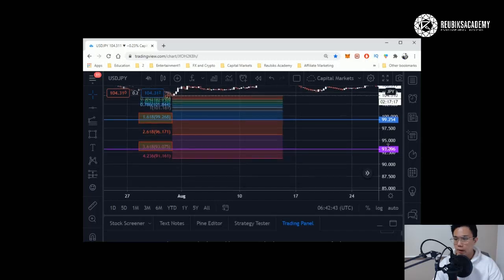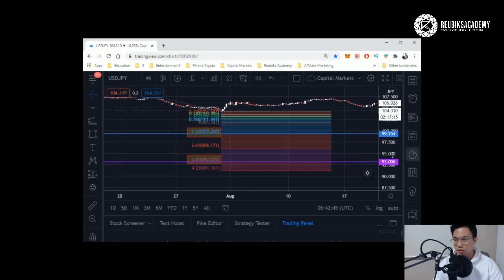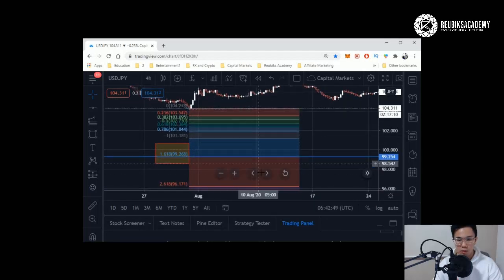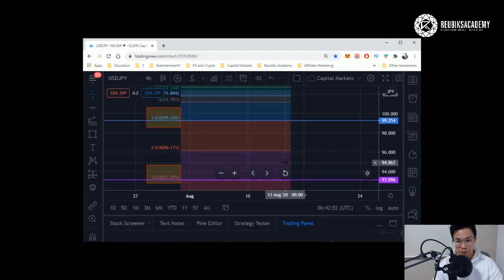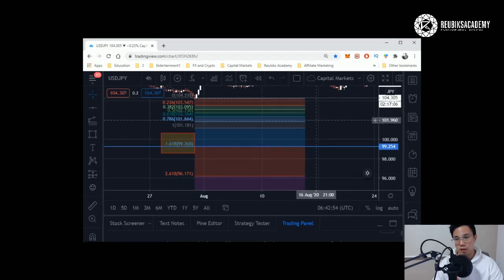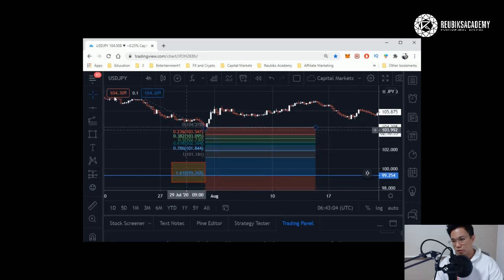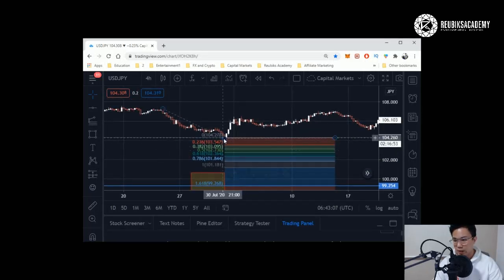The reason why I demonstrated it like that is because I want to show you one simple thing. As you can see, the trend did not continue. So again, this is not a foolproof pattern that you can use. This is not 100% accurate. Nothing is 100% accurate. As you can see in this case, the downtrend did not continue.